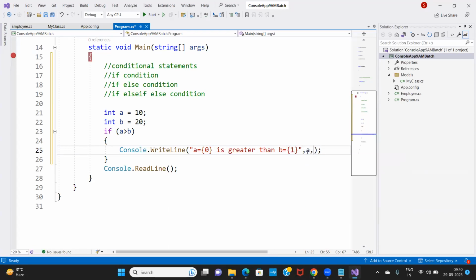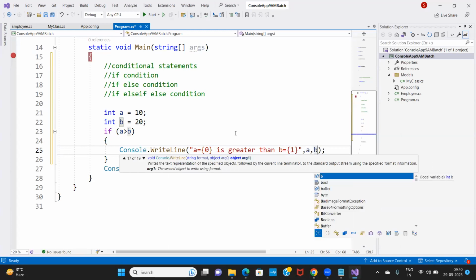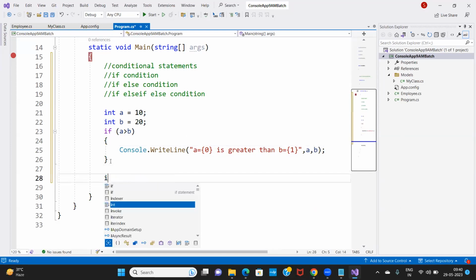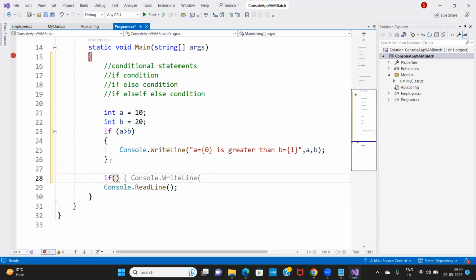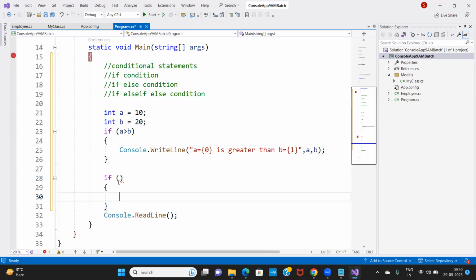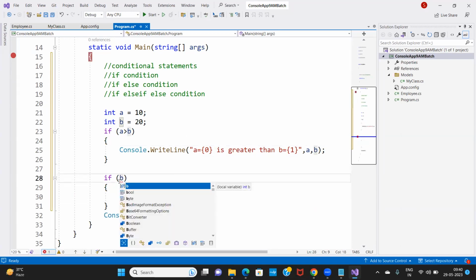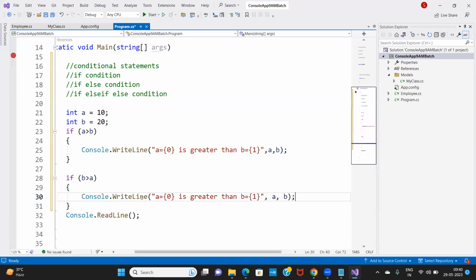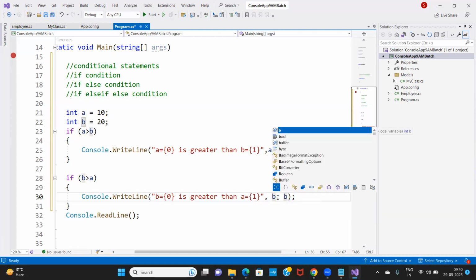So value a, comma, b. And I want to write one more if condition: if b greater than a. Copy this line, paste here, and instead of a, b greater than a, change the value positions.